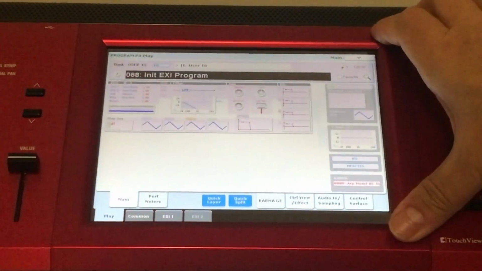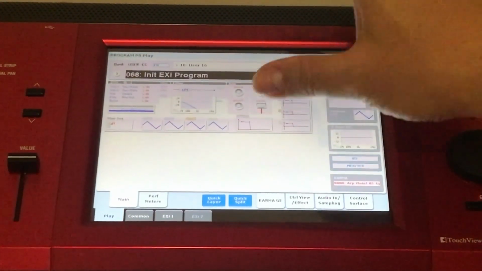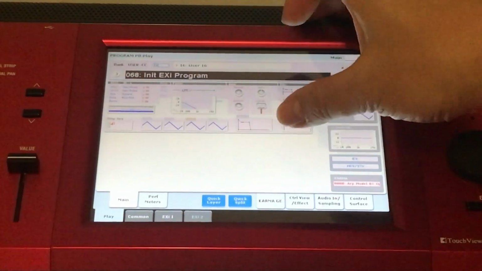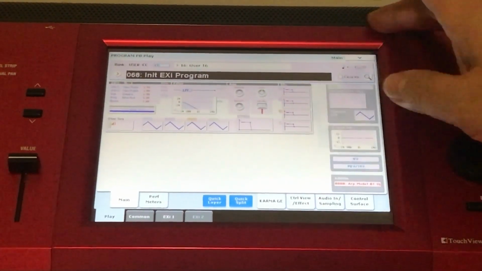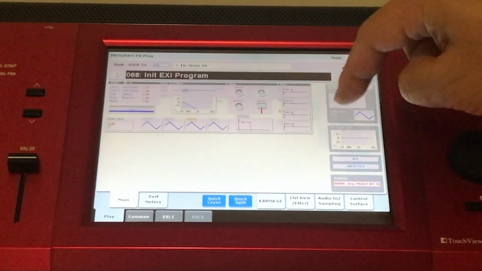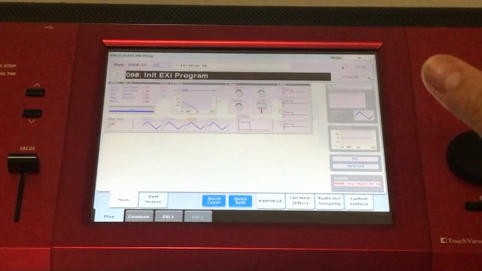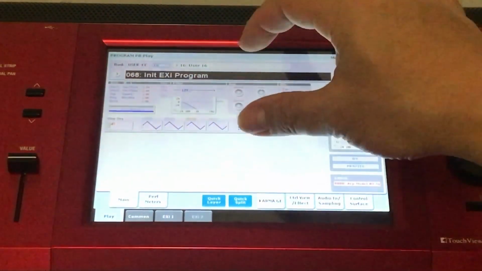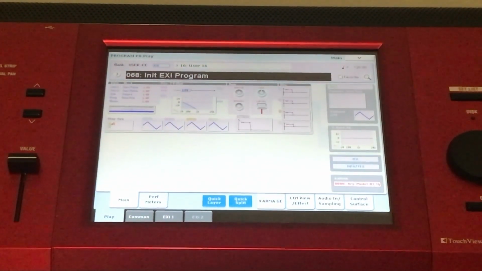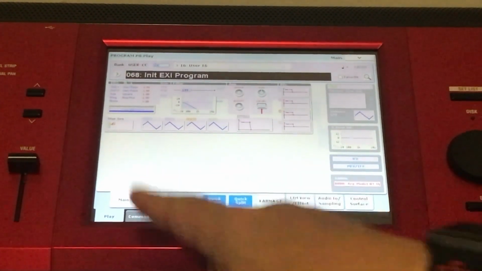If I want to use a step sequencer for other EXi engines, such as the piano or the EP or the Poly6 and the MS-20, I'll be using the common step sequencer. But if you want to maximize the step sequencer functionality, the AL1 is what I would normally recommend you use. And there you go. That's how you modify the sounds using the step sequencer on the Kronos.